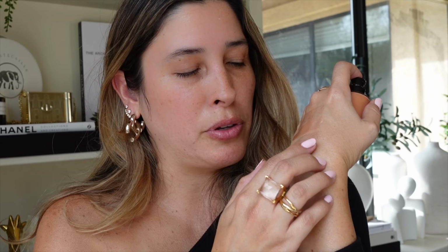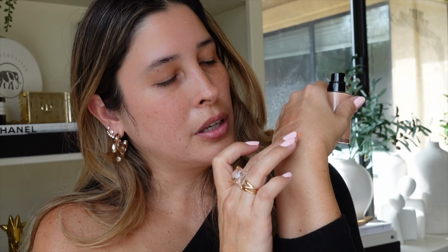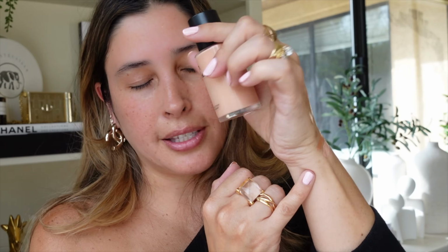Now, this is one that I totally love. I'm obsessed with the Numéro 1 de Chanel, the Skin Enhancer. I have here the shade Medium Coral. I do have all three shades and I adore this product. It's great as a primer. You don't need to use a lot of it. It's beautiful. Now, this one is way more opaque, as you can tell. I also have it in the soft pink shade. I don't think I'm gonna swatch the amber one because as you can tell, it's very, very deep. In fact, I use it mostly as kind of a bronzer, like a golden bronze. Here it is, the light pink. That is the soft pink shade of the Skin Enhancer.